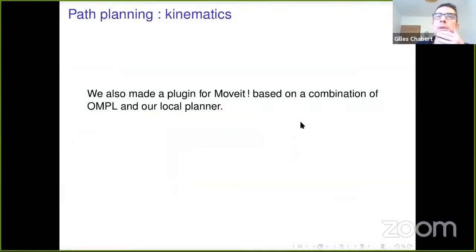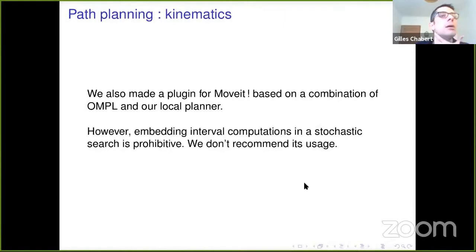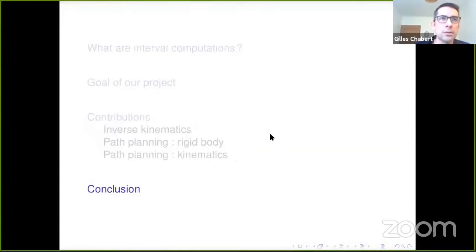So we also made a plugin for MoveIt. The idea was to embed our local planner in OMPL. However, I would not recommend its usage because we have realized that embedding interval computations in a stochastic search was prohibitive. So with this, I would not really recommend to use it, but we have tried that. So now I will conclude.